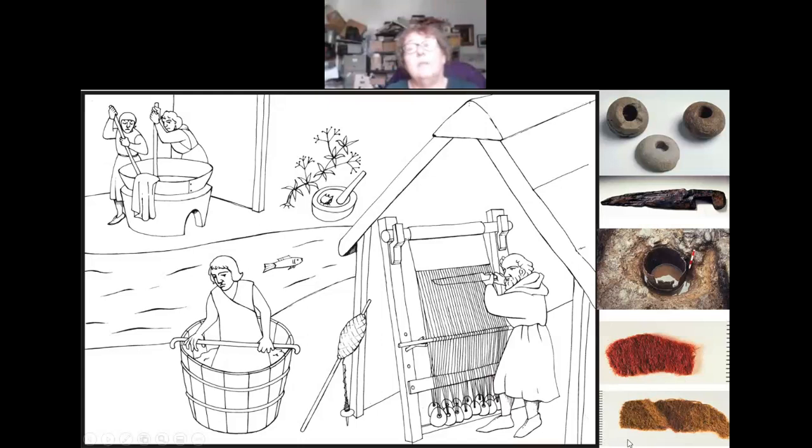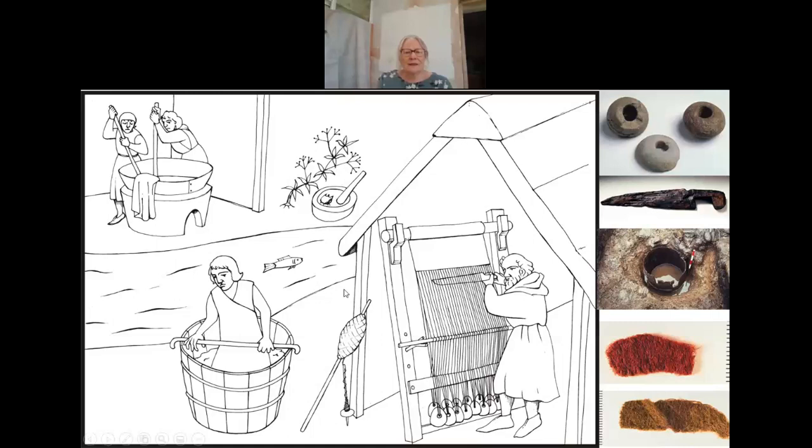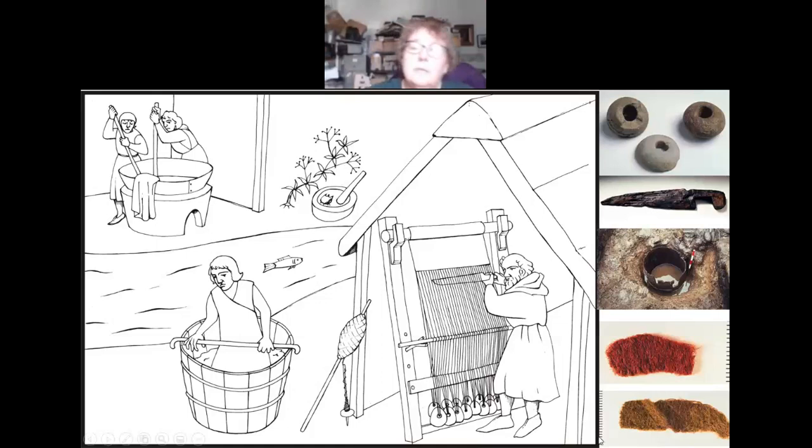Yeah. And again, you brought in the upright loom, for example, we've got loom weights. You've got the spindle work here, the barrel, obviously. The dye at the top there as well, grinding up the plant material to make dye. Yeah, mortar and pestle. And then dyeing. Yeah. And the water, obviously, is a big thing for that.